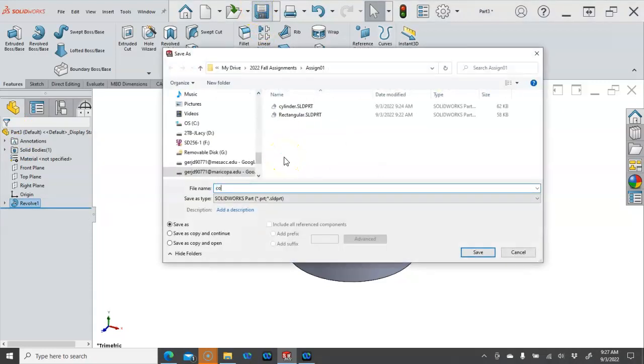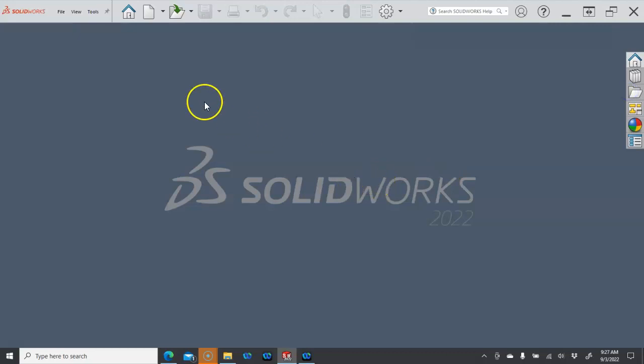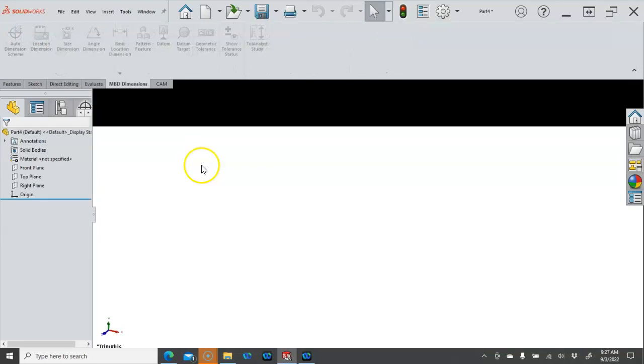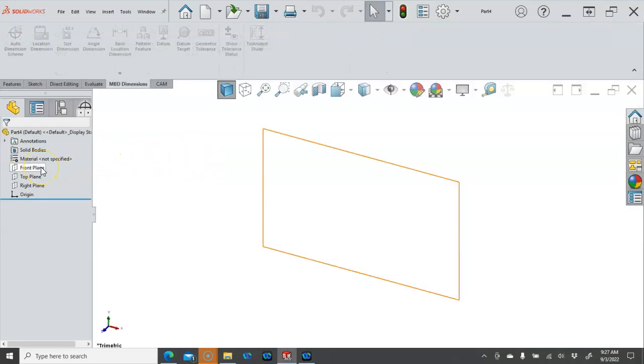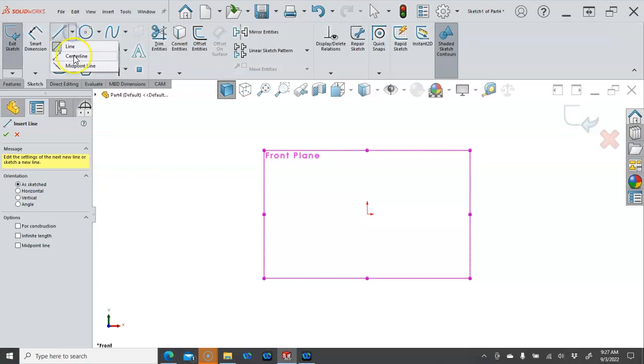All right, so the cone, and save that one. We'll go ahead and close it, and then one more new part. All right, so going into the sphere is maybe not as common, but they do show up. And this is also a good place to use the midpoint line, since I don't use it too much.